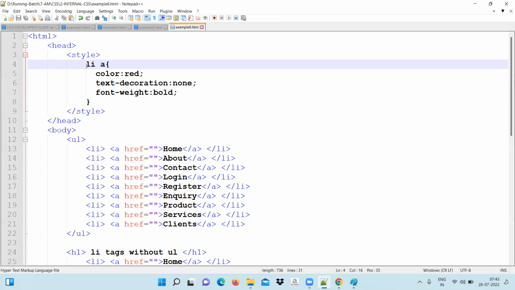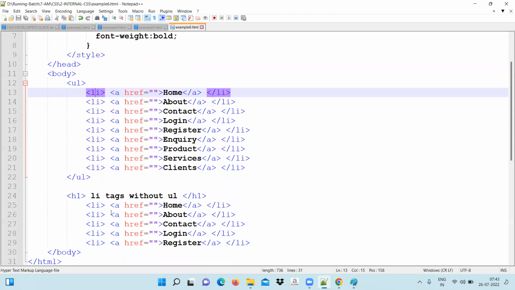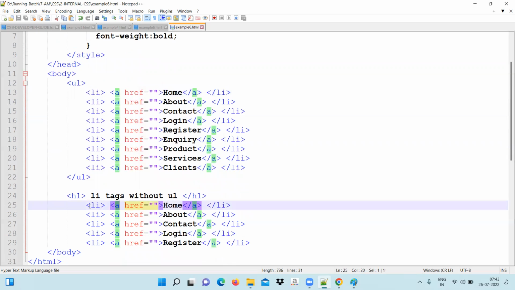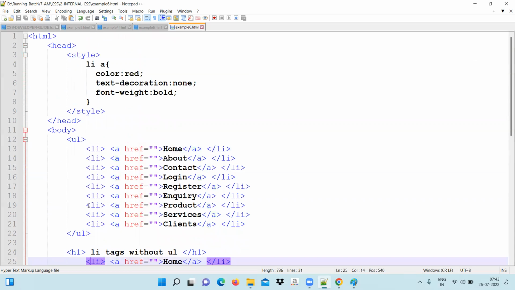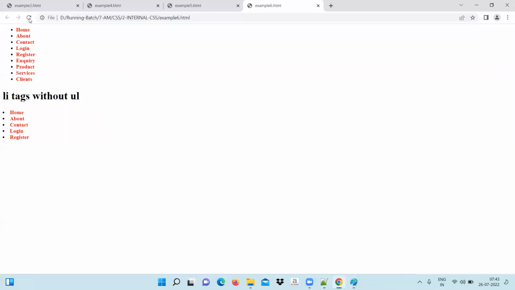Still it will apply for all the A tags because the upper A is also part of the LI and the bottom A is also part of the LI. It will apply everywhere. Let me show you. It's getting applied everywhere.